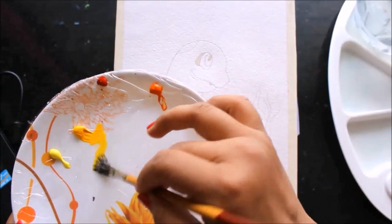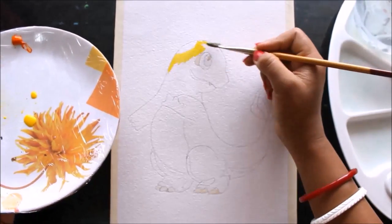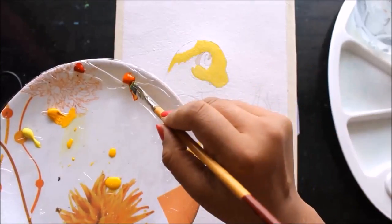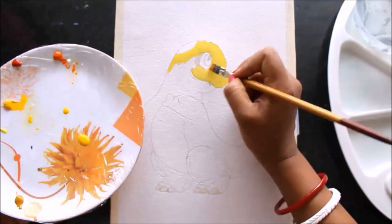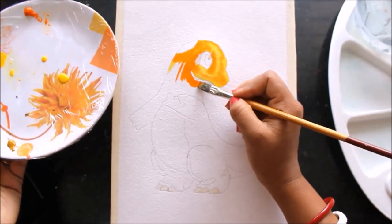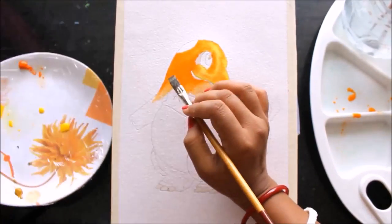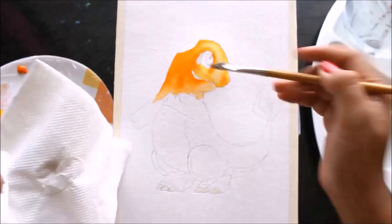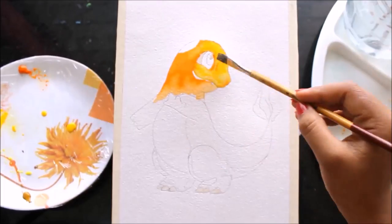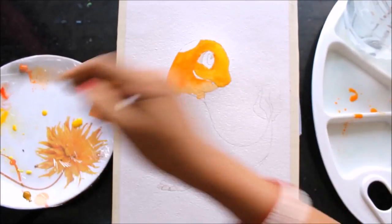Mix a very light quantity of yellow. Then take a light bit of orange. Taking a bit of vermilion hue.